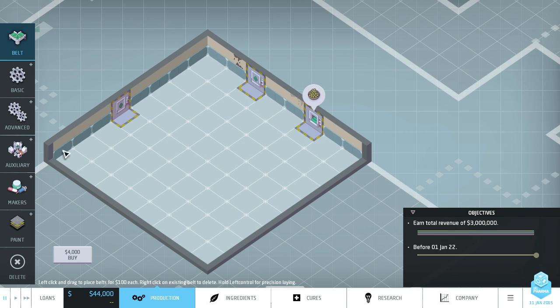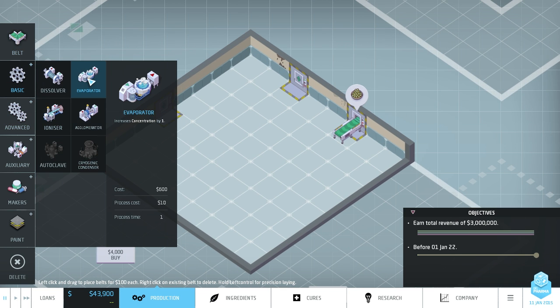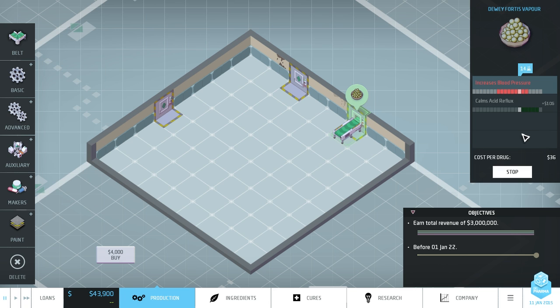And we're going to put that onto a belt. Bam. And we're going to get a basic machine. It was an evaporator that we needed. Well, first of all, we need to bring the concentration down, which is... Oh, what? Gotta go up. Was I reading the wrong thing? Doesn't matter. We gotta go up to 15 to 19.